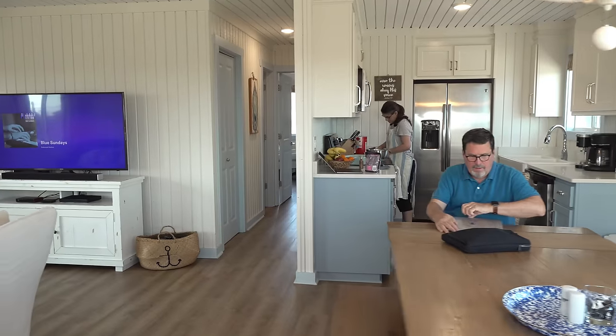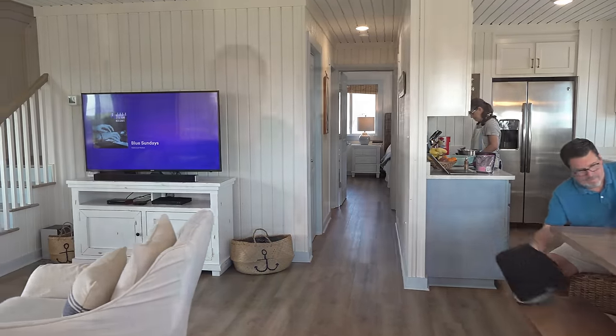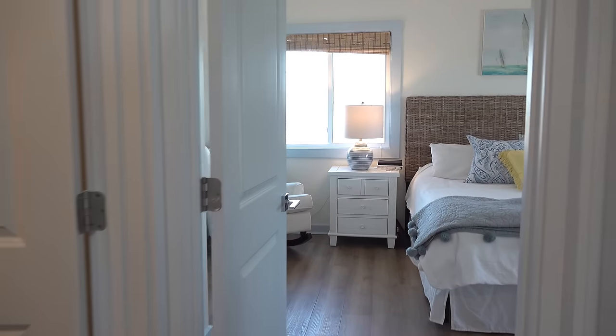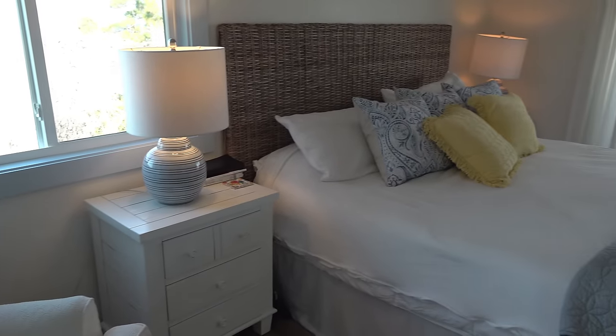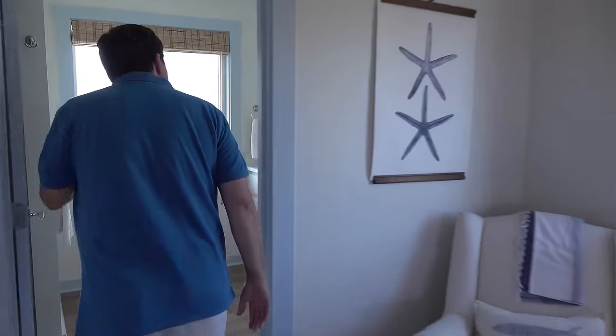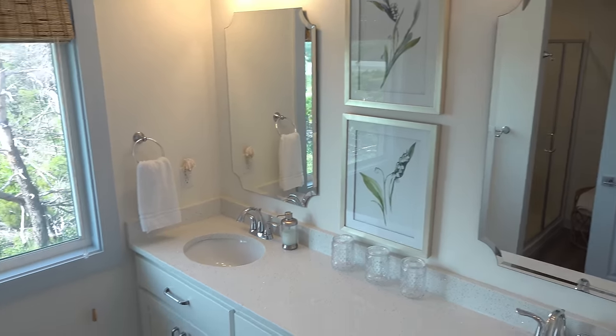One of the things we like about the house is the lady that helped us decorate it, she picked out some pieces that really reflect the area. We're here at the beach, and so we have a seahorse that's made out of driftwood, and then we have a cross that's made out of seashells over here on the other side. And we have a guest bathroom here. We have four bathrooms in the house. So come with me and I'll show you the master bedroom, the master suite. Sleeping area, and then over here we have our master bath. So come upstairs and I'll show you where the other bedrooms are.